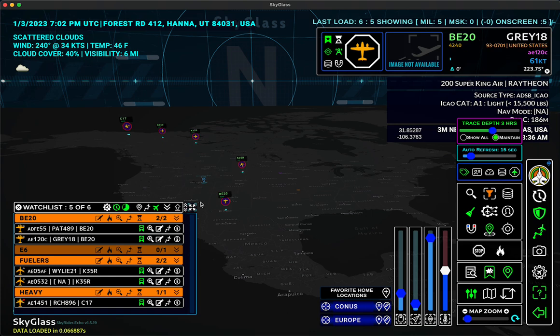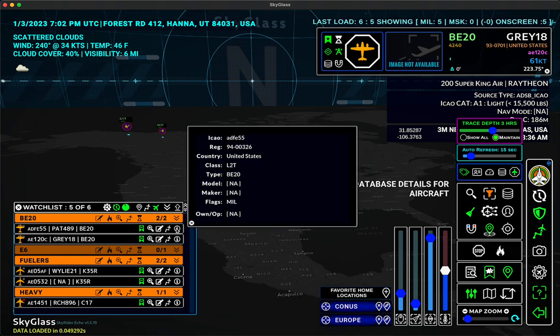All right. Okay, so let's see. Oh, let's do one more piece. I didn't cover the database information for each aircraft. So the first thing we want to do is, you notice the database has already been loaded, and this pops up a new panel which gives more detail about it.